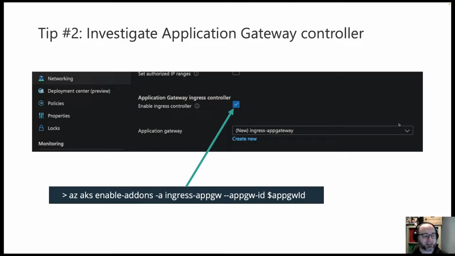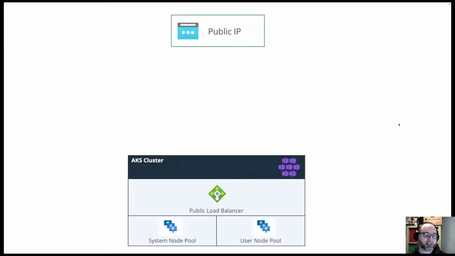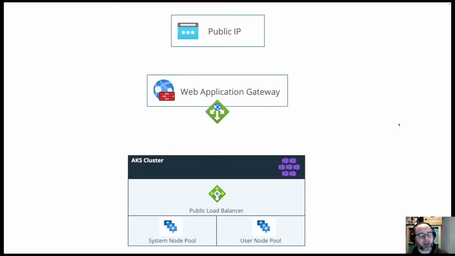The application gateway is seen as what they call an add-on, and you can just enable that add-on through the command line if you want. But you do have to set up the application gateway service first of all, and then get the ID from that, in the normal way, where you do it with an ARM template, or through the portal as normal. It is also possible to install the app gateway ingress via a Helm chart if you want to do it that way as part of your automated deployments.